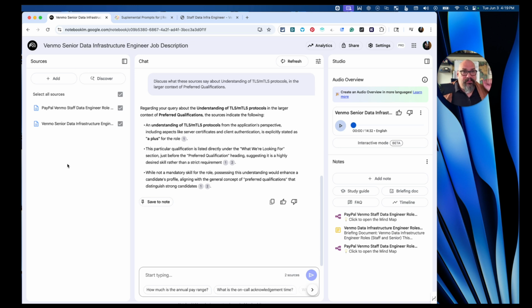As I was going through this process, it reminded me the Venmo hiring manager could say, "Oh yeah, but we need this, or we don't need this so much." That changes the requirements, and that needs to go down the whole pipeline of Horton International people that are sourcing on it, that are doing the screens. Everything needs to change, and no one really does that. And with these AI tools, I think it's pretty easy.